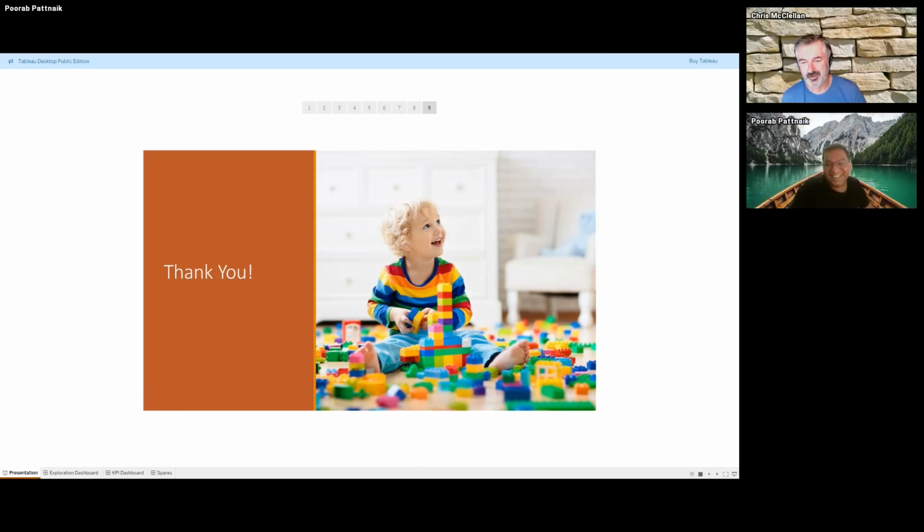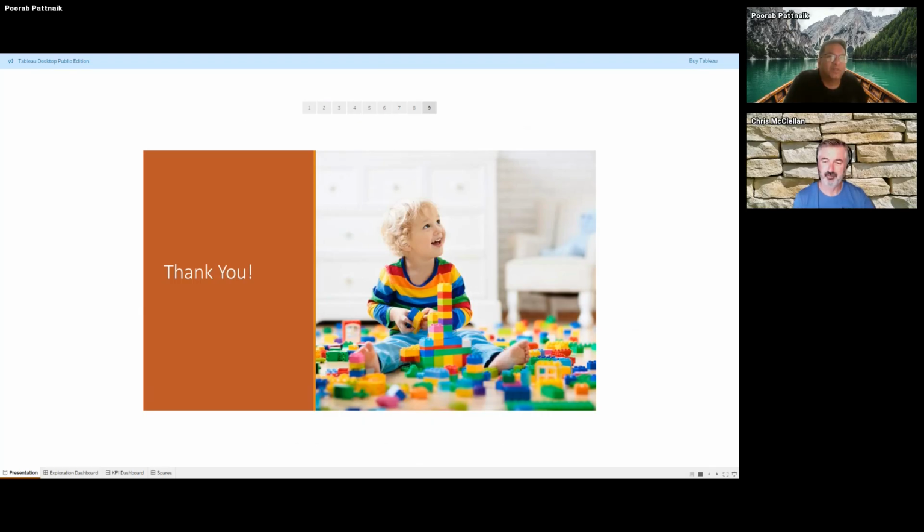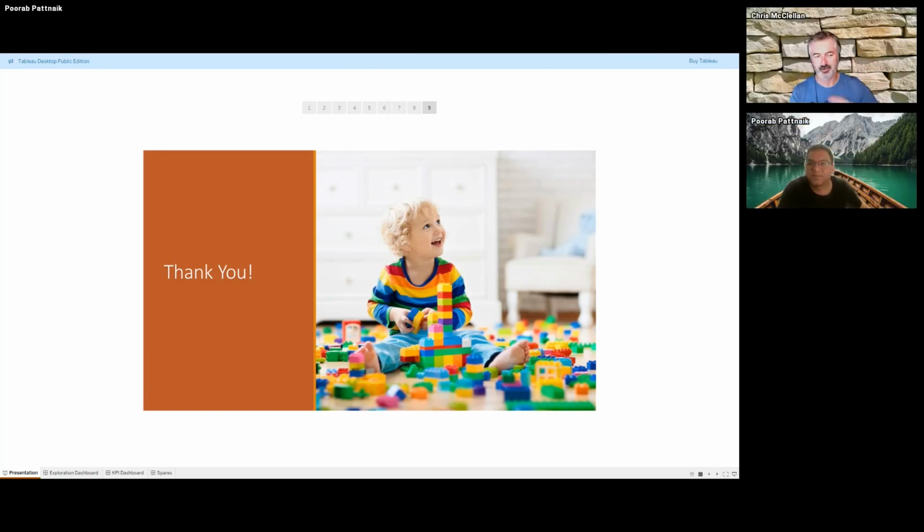So Sarah's just asking, what are some of the key must-dos when building this out? The must-do is don't go overboard and clutter the dashboard, because just because we can do something doesn't mean we should be doing something. So again, keep it simple, but at the same time, build this flexibility into it. All the complexity is at the back end, but not for the user. And again, it was a nice use of white space, so you've got space to look at things as well.